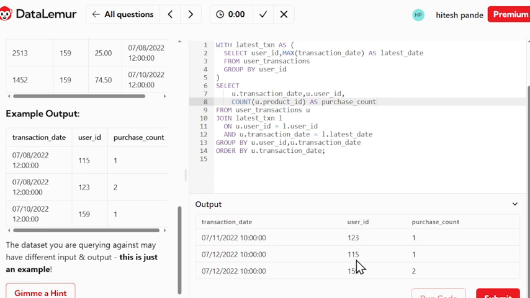These are the top three recent users who purchased at this specific time and how many times they purchased. But our date should be sorted in ascending order. So these are the user ids who purchased on the specific date.